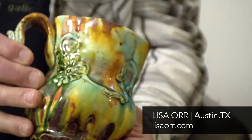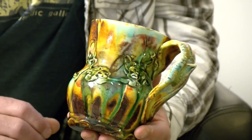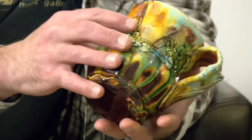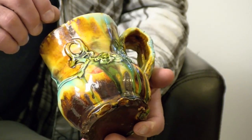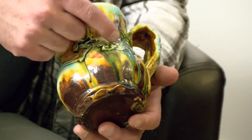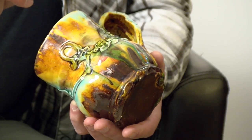I bought this mug many years ago from Lisa. I think it was off the Artstream trailer. At first, I found her work really daunting. I mean, it's just over the top, right? Color-wise, it's got sparkles — it wouldn't occur to me to put sparkles on my pots. It's a fiesta, right? And building on to just the colors, there's the springing and this floral inlay. What I love about it conceptually is you keep seeing the same theme done — the same kind of feel that you get from these floral lines you get in the rim and in the handle and in all the different colors of glazes and in the sparkle.